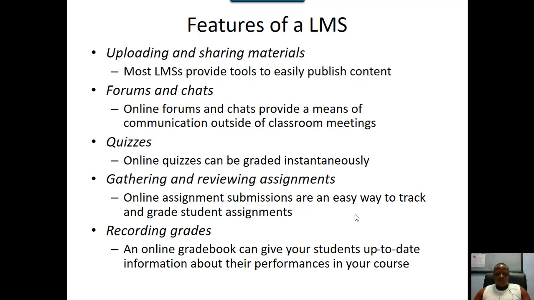The forum module is there, and the chat module too. Then the quiz, then gathering and viewing assignments is also one of the features. Then recording grades into the gradebook. We have so many features. So as and when we're going through the various modules, we'll learn about some of them. Currently, there is a feature on the one UW is using, which is the video conferencing feature, that if you're not around, you can have a live chat or a live lesson with your learners.